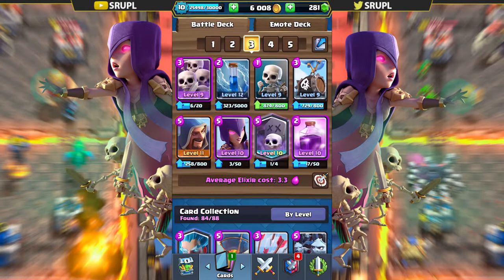Probably there are better ones, but we don't really have any win condition in this deck, which is a problem. But think about the quest. We're not supposed to win anything. We're just supposed to kill skeletons, deal damage to skeletons. And all we need for the quest is skeletons and splash. So I think we've got everything we need.